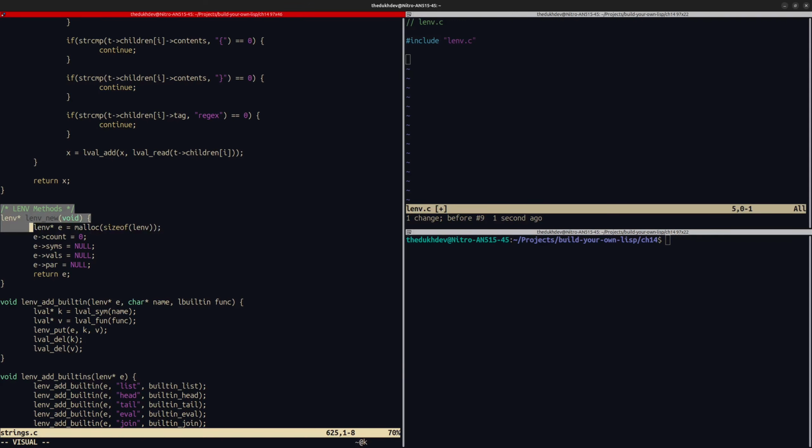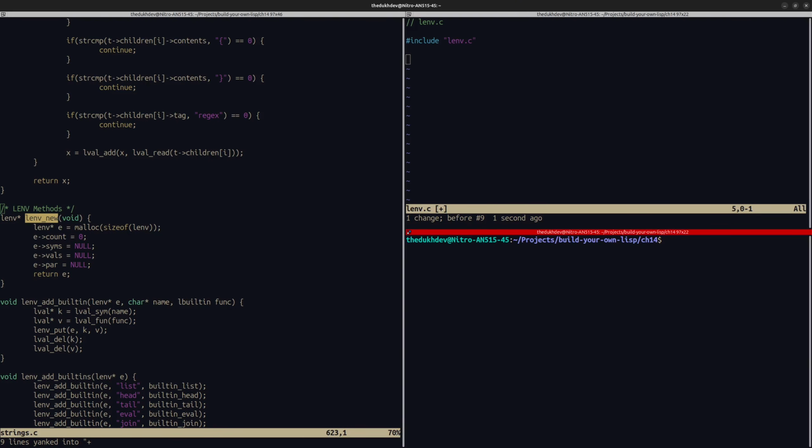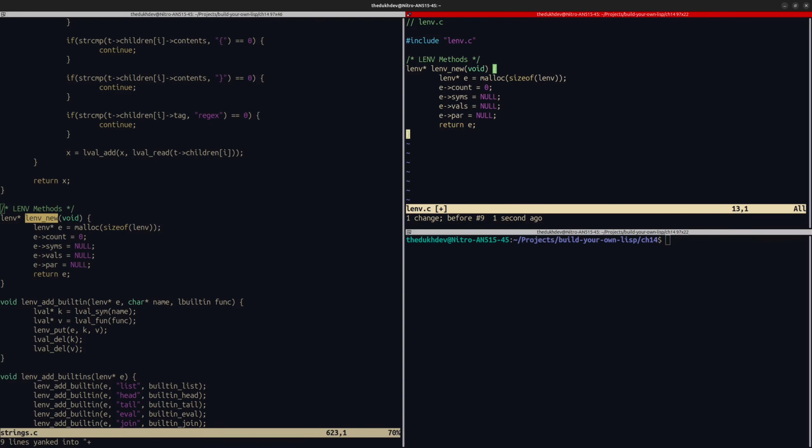1, 2, 3, 4, 5, 6. So the command again, the double quotes, the plus, and the yank. 9 lines yanked into plus. And now if I Control Shift and V, it works. No idea why it didn't work that time.